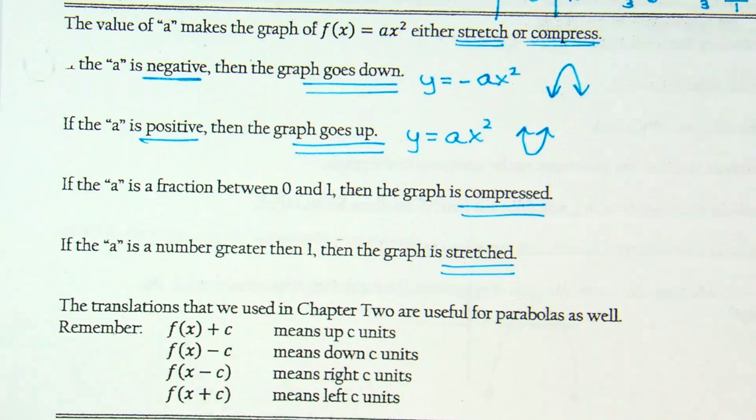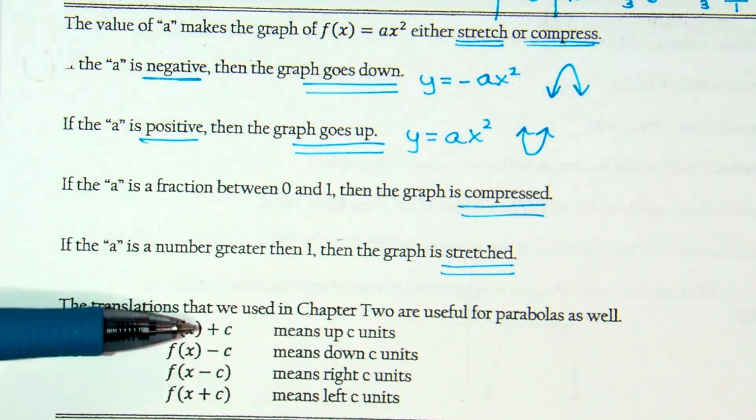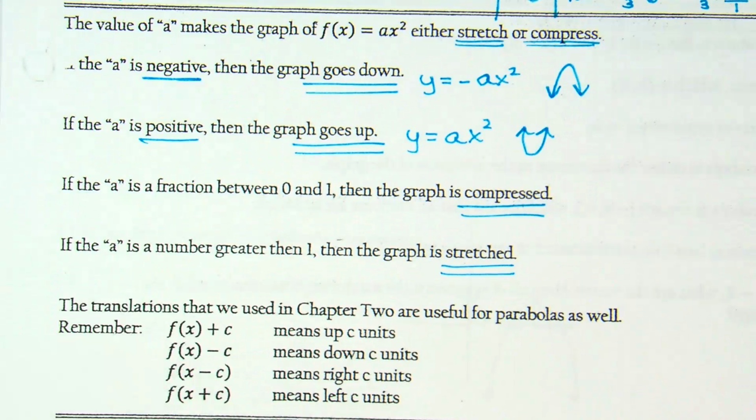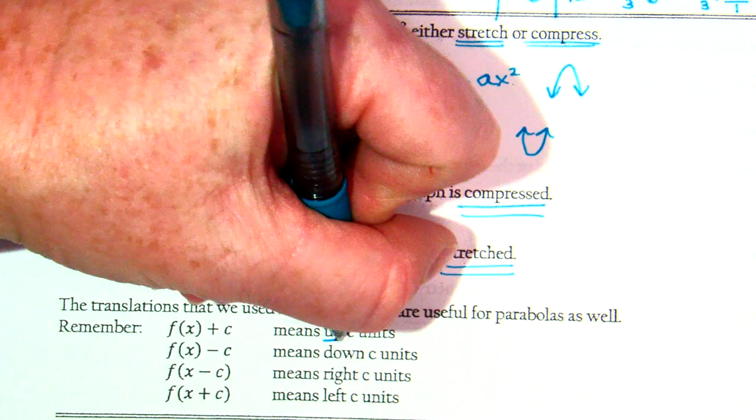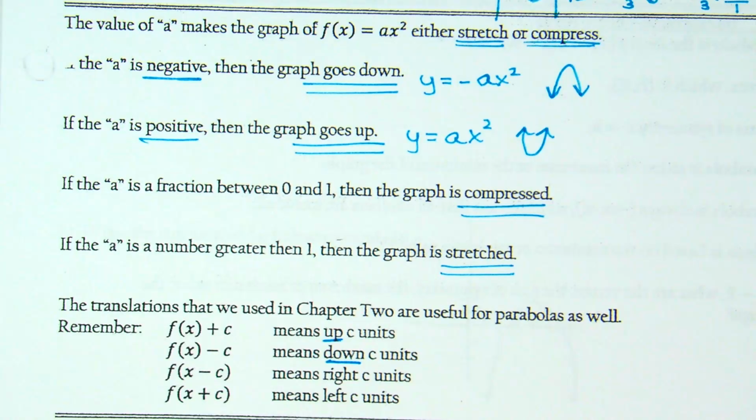You guys remember what happens when you add and subtract c? If it's f of x plus c or minus c, I use the expression, if it's at the end of the equation. It's not that it technically has to be at the end of the equation. It can be anywhere. But if it's away from the x, not in with the x, but apart from the x, then that's going to take the graph either up or down. If it's plus c, it takes the graph up. If it's minus c, it takes the graph down. And you've heard this from me a lot this year. So this is not new.